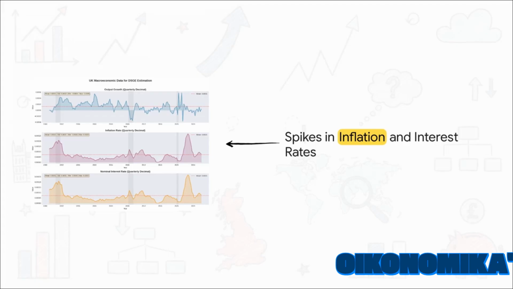Tracing this trajectory leading into 2026, notice those extreme spikes in inflation shown in purple, contrasted with the nominal interest rates in orange. The peaks in interest rates, while definitely severe, are highly volatile and structurally misaligned with actually stabilizing those massive inflation spikes. It's wild to see, but this volatility really underscores the inherent weakness of current monetary policy interventions. Essentially, the policy is just chasing the problem, not actually solving it.